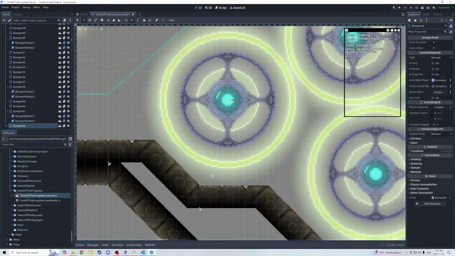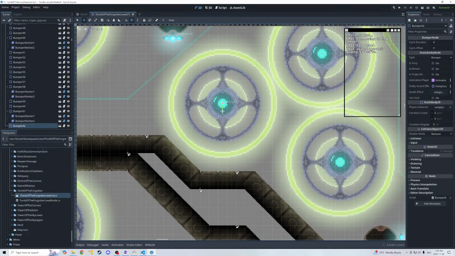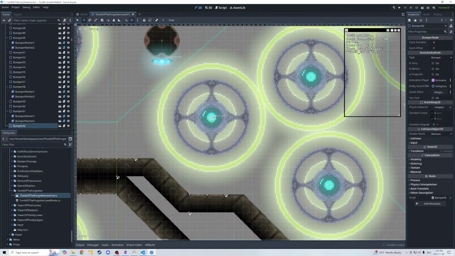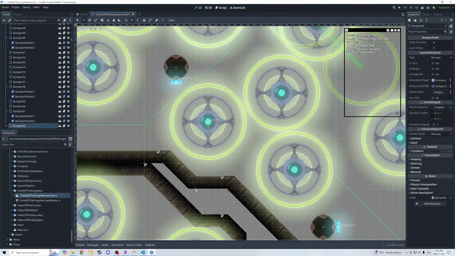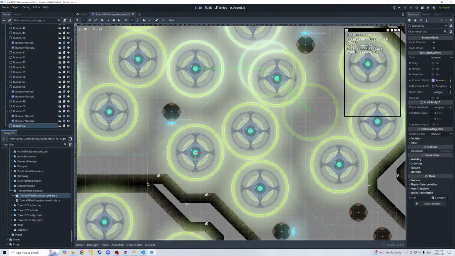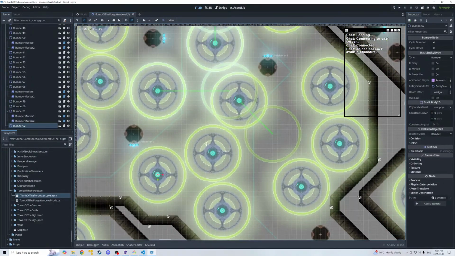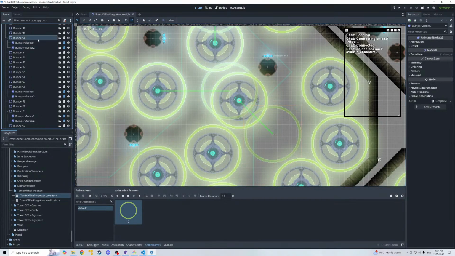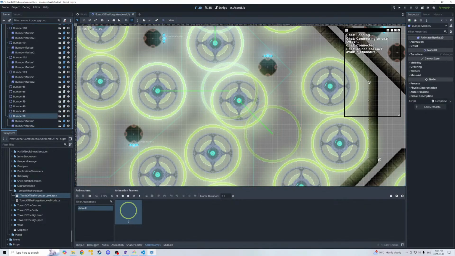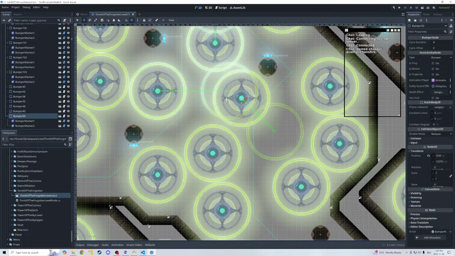I'm not sure if you can fit out there. I think it should move a little more. Yeah, now you can definitely fit through that. Okay, so you shouldn't be able to get stuck in there. Oh my gosh. Okay.